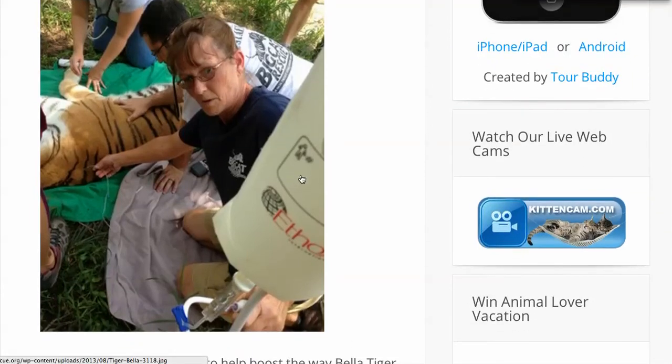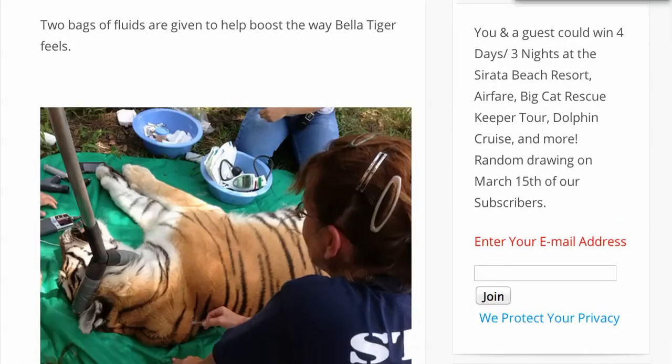This bag right here is pretty cool. The one that says Etho on it, I don't know if you can see my mouse here, but one of the toughest things about pumping several bags of fluids into the cat is squeezing the bags hard enough and for the whole duration of the procedure to get enough of those fluids under their skin. And so this bag has like a little squeezy thing, and it fills the bag up with air so that it squeezes the bag of saline inside it and makes it a whole lot easier than having to do that by hand.